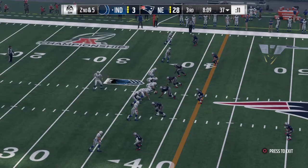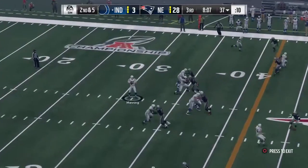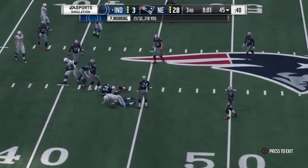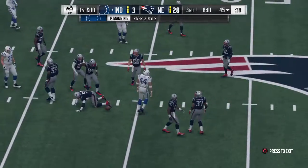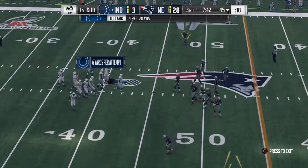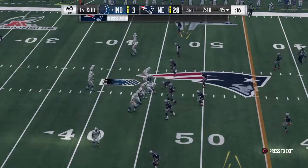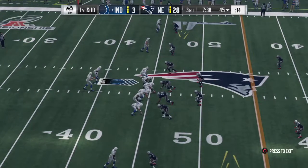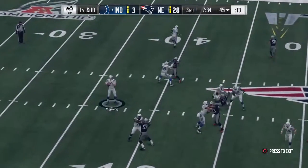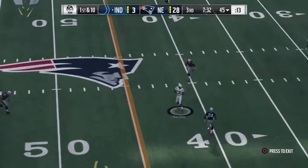They got 5 here. They've got to feel pretty good about that one. They'll look to throw. And a quick throw here, that's complete. And he'll be brought down right at the 45-yard line. It's an 8-yard pickup and leads to a new set of downs. They gave up the completion there, but this is what zone defenses count on. Catching the ball and not much run after the catch.